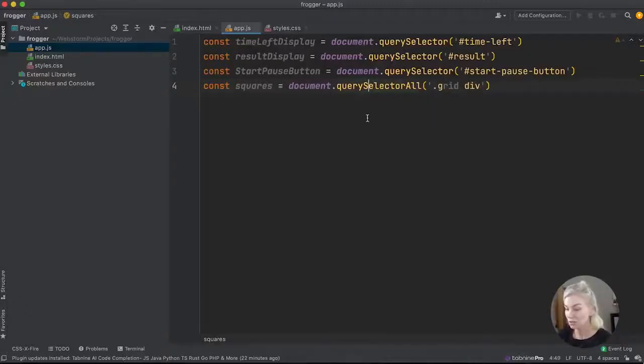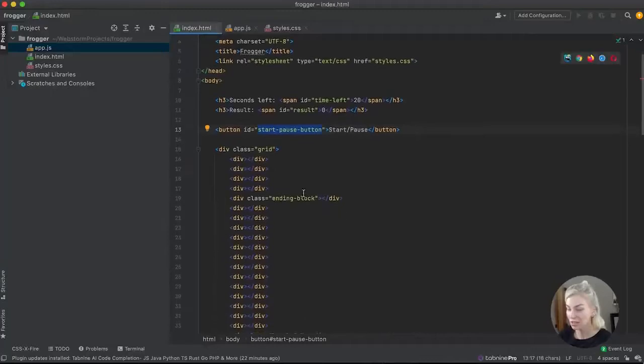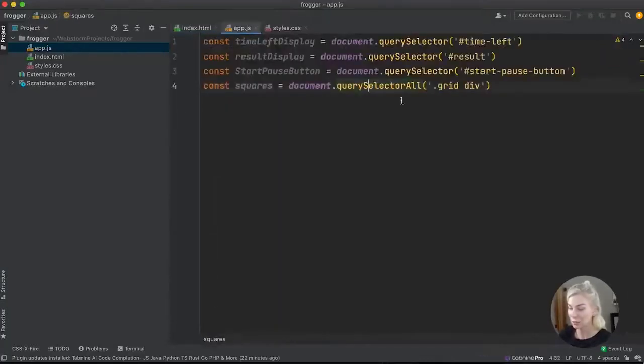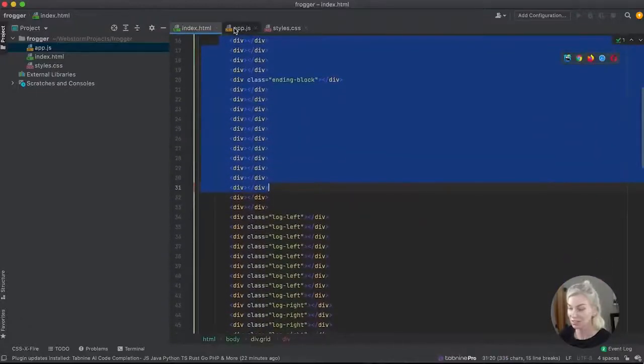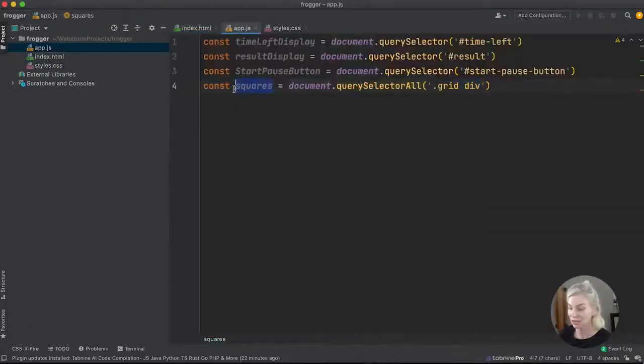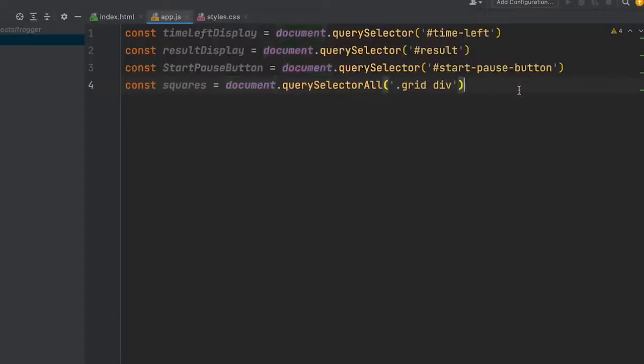The dot means class name, so I'm looking for anything with a class name of grid, but then I'm also looking for only the divs inside of it. So I'm looking for all of these, and I'm saving them under the const squares. Hopefully that makes sense. Let's carry on.